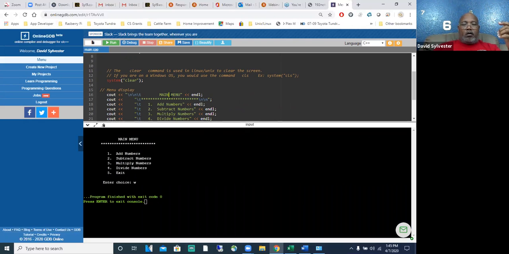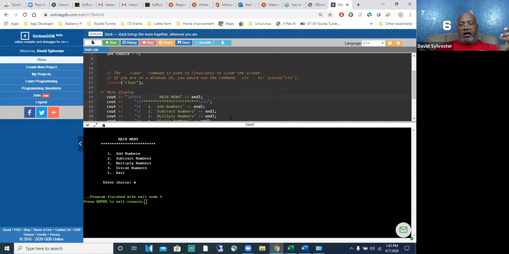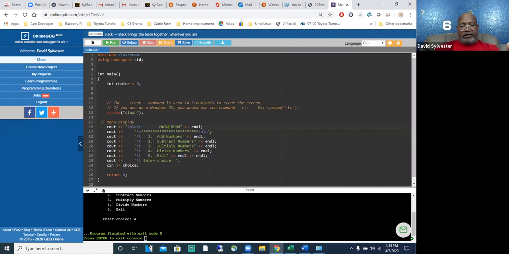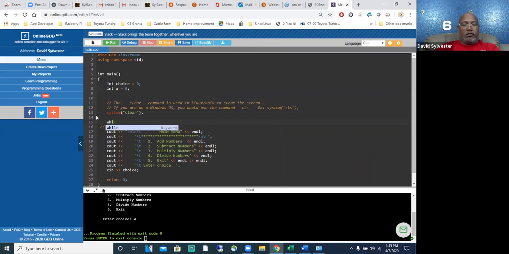Now, what I can do, I can say, okay, I want to be able to run this logic 3 times, okay? So what I can do now is, I could say something like int x is equal to 0, all right? So that's a starting point, okay? Say x is equal to 0. So now I got to go here and say, while x is less than 3. And you might say, well, Mr. Vessel, why you chose 3? Well, from 0 to less than 3 is 3 times. So you go 0, 1, 2, right? And then when 3 is not less than 3, 3 is equal to 3, it kicks out.